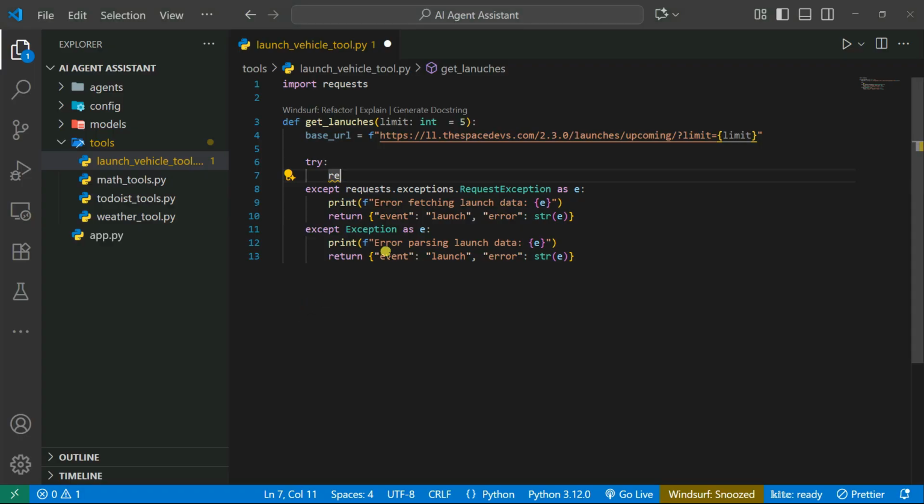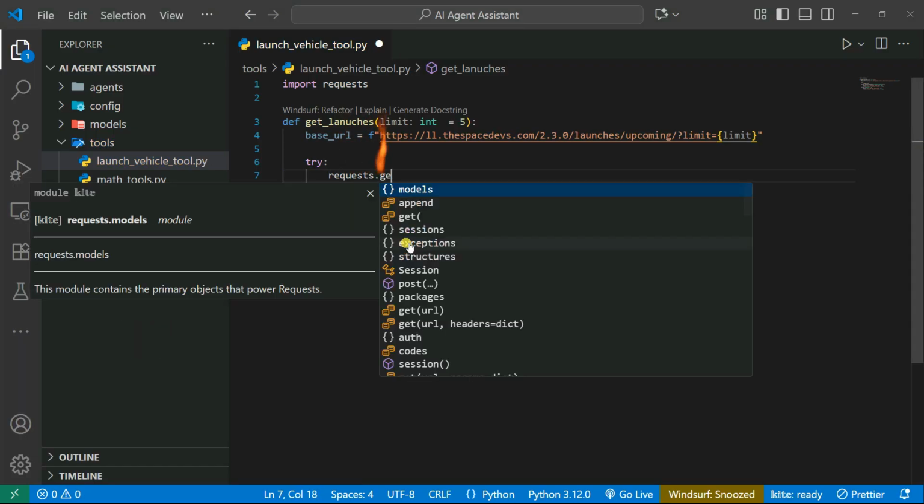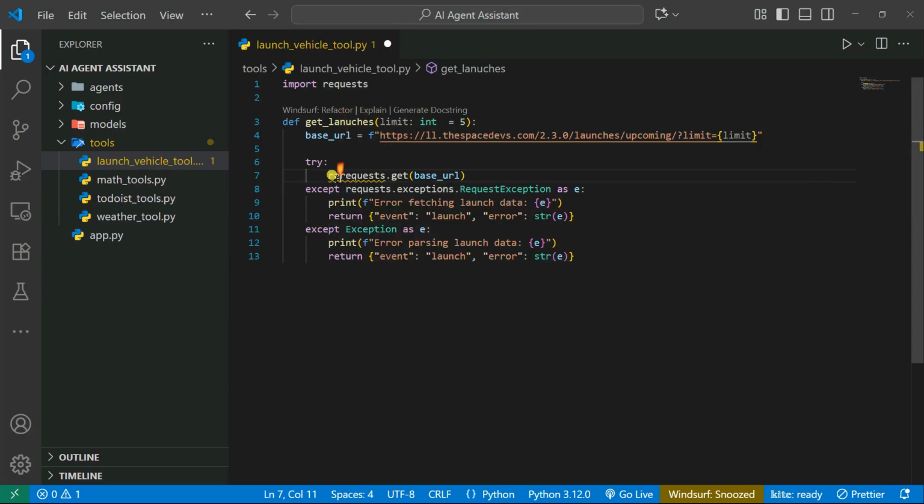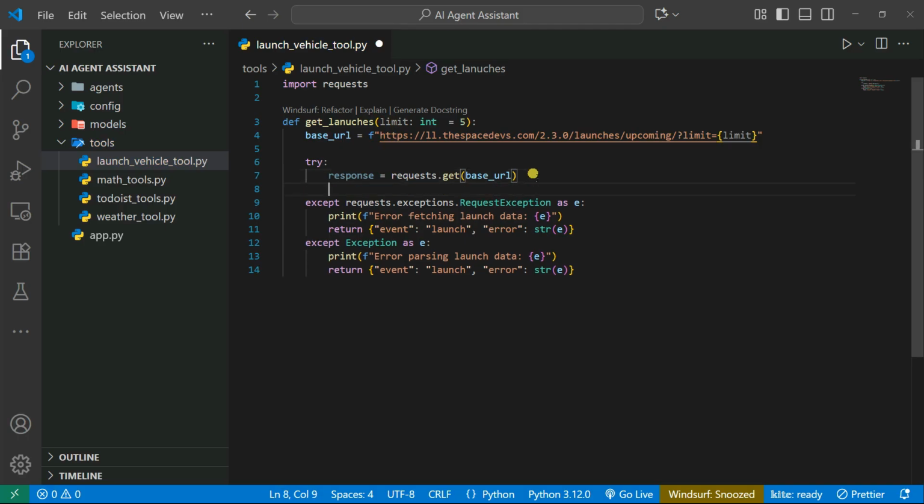So you can see we're basically accessing the API key, and this is nothing but a GET request. So let's say requests.get, and then we give it the base URL. Which is returning a response object, which contains the status, the header, and the content. So this is my single response. And then after that, you simply check if the HTTP status code indicates success. It may be 200 or 200 to 299. So we can say response.raise_for_status.